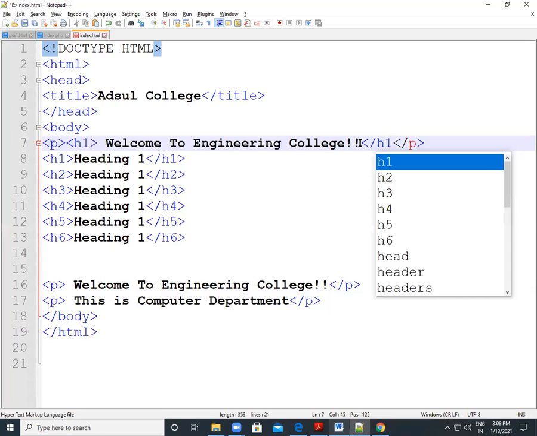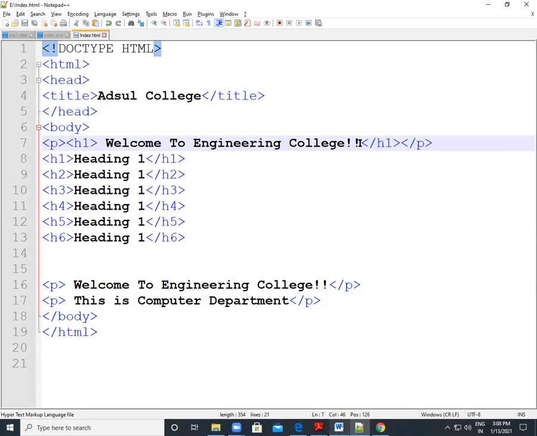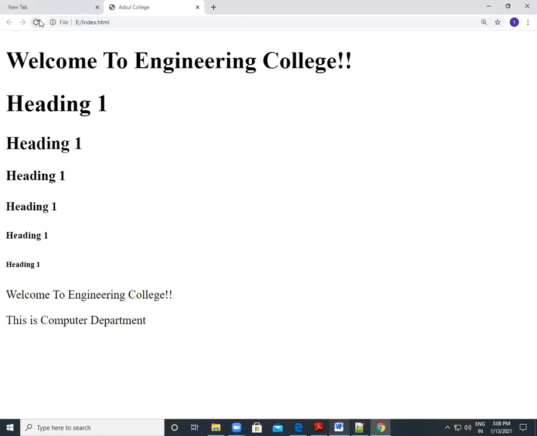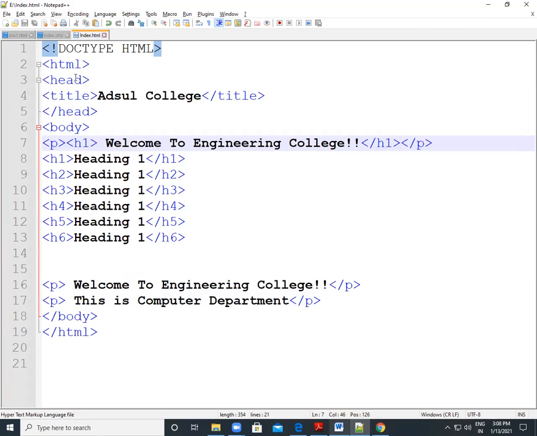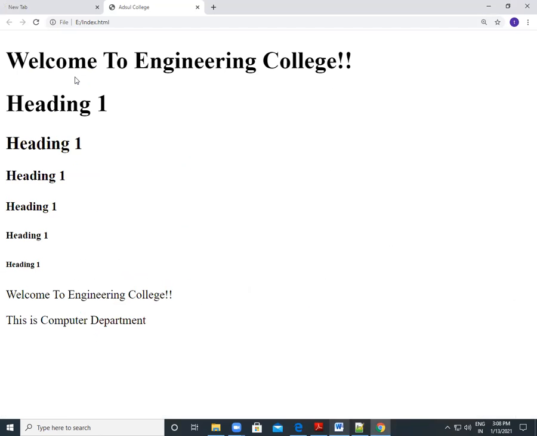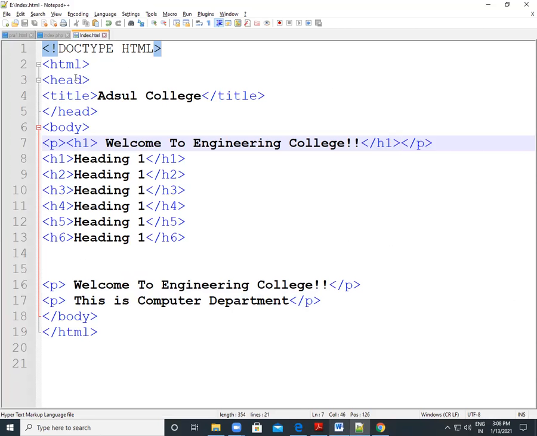Can we get our output using this method? You can see that I'm using the p tag first, and I write the H1 tag also for our heading. So my heading is welcome to my engineering college, and its size is the same as the H1 tag heading. Correct? So this is the difference.